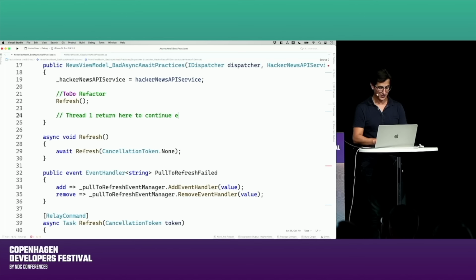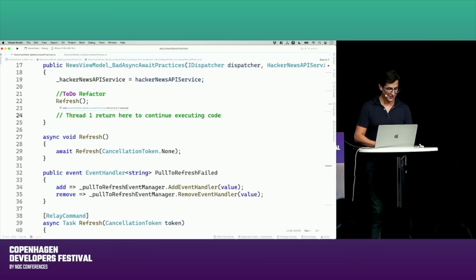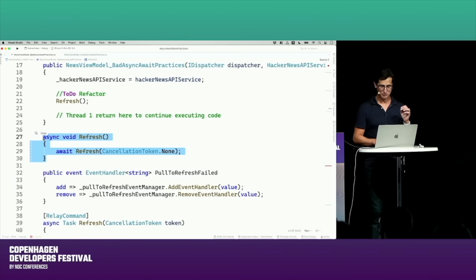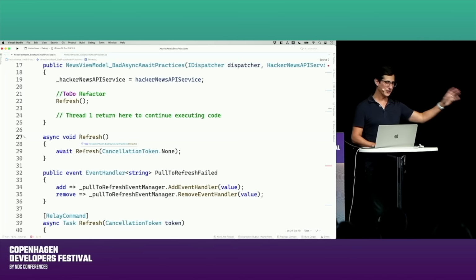Now, why this is dangerous is we've got a couple things going on here. So the first thing is, let's say this method doesn't exist right here. Like, it's very much in our face here. If we were looking at code, we would hopefully see this async void right in our face. What if it was in a different class? Let's say this is code I didn't write. Maybe it's a library, right, that I don't even have insight into what's going on under the hood.